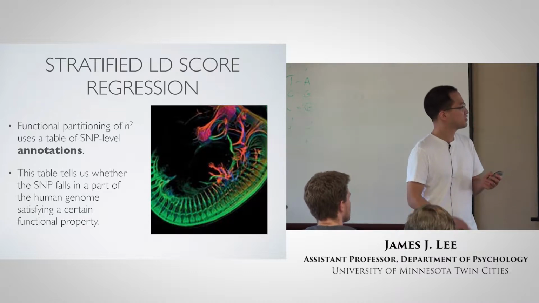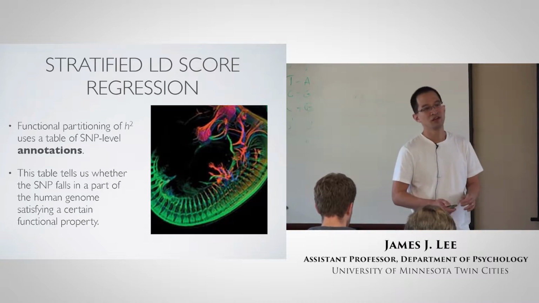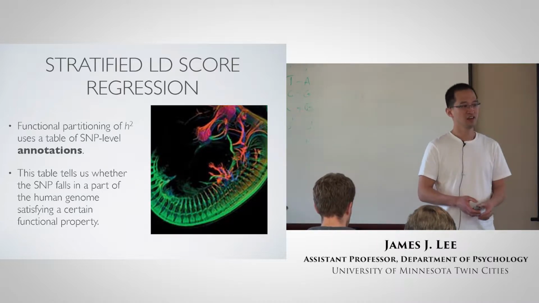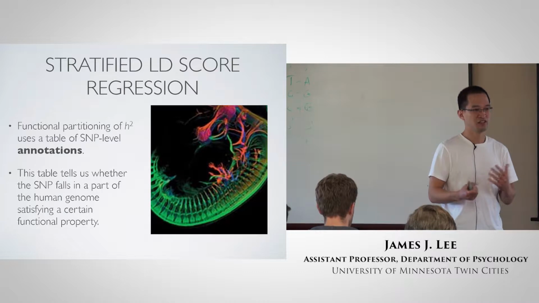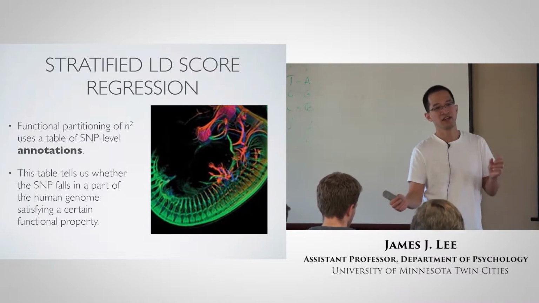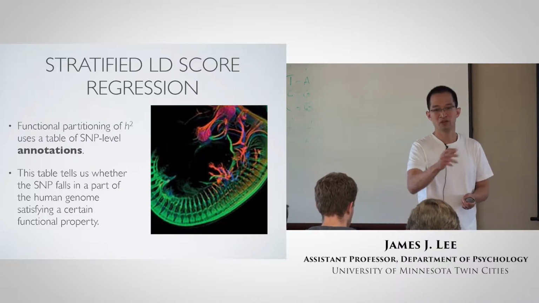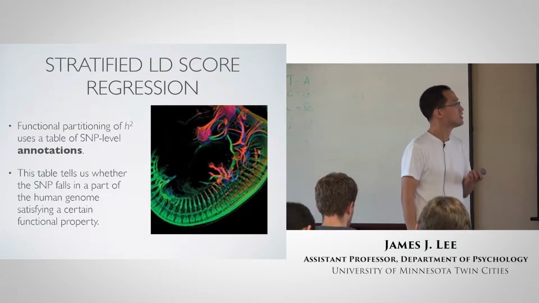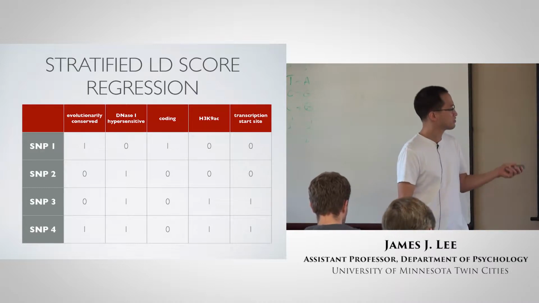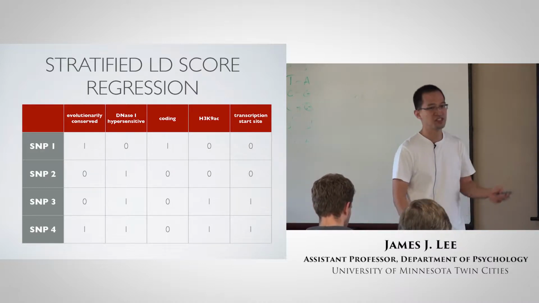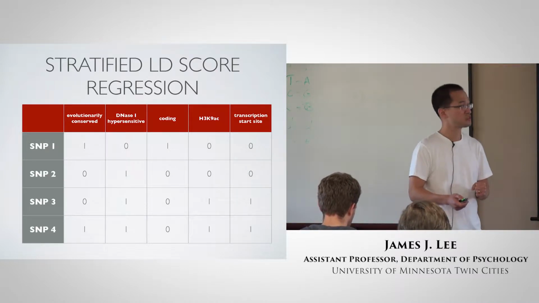And so in order to use this tool for this purpose, you have to have what's called a table of annotations. The word annotation literally means a note that you write in the margin next to the main text. So it's kind of a good analogy. If you think of the genome as the basic text, annotation is some extra useful information about a particular base pair or a part of the genome. So here's what the annotation table looks like schematically. You have rows of SNPs. You have tables of these annotations that describe some structural or functional property of the region where that SNP resides.